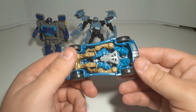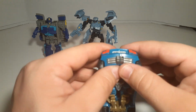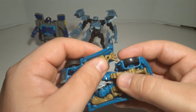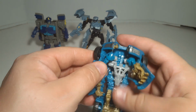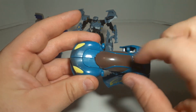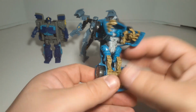Now, Nightbeat's transformation is actually interesting. What we're going to do first is we're actually going to come back here, and we're going to split the back bumper. And then we're going to come over here. We're going to pull these panels out just like this, and just like this. We're going to pop that down just like that. All right. The next thing we're going to do is we're going to come right here, and where that groove is right there, we're going to disconnect the windshield from the hood of the car just like that.